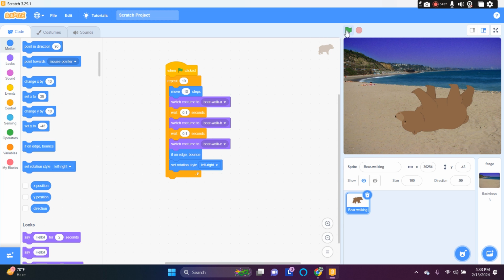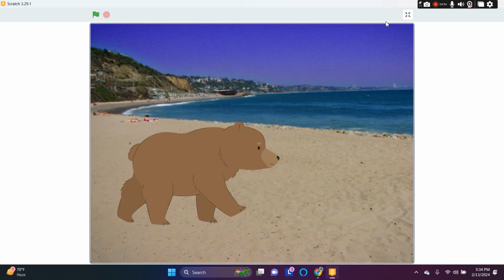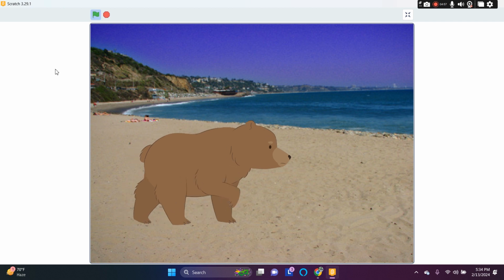Now let me check if it's working correctly. My bear is walking perfectly fine, and then I play it again. When it bounces back from the edge of the background, it is walking straight and not upside down. Let us play it a few more times.